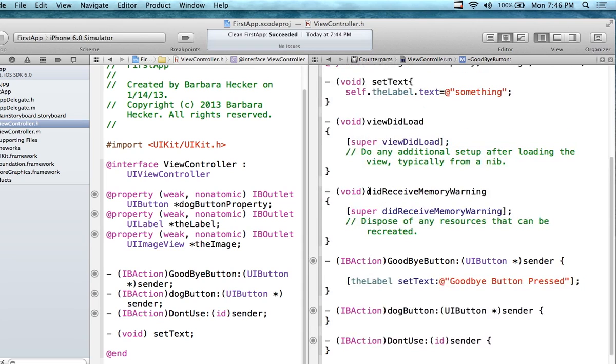This memory warning here, did receive memory warning, is from the super object or from the current object. If the runtime environment sends a warning back to the app, what should the app do? You would dispose of resources that can be recreated because you've allocated too many resources. Let's say, for example, you made everything strong.